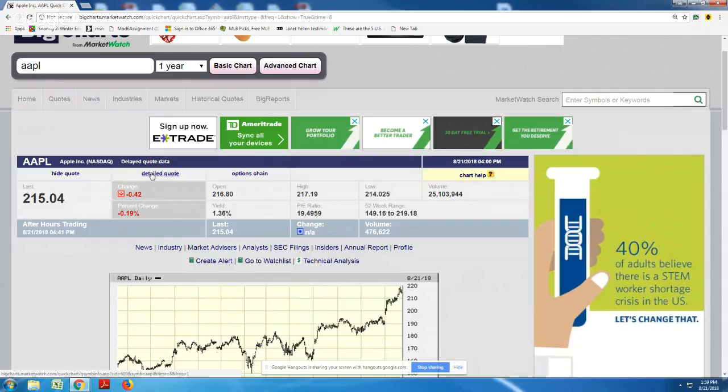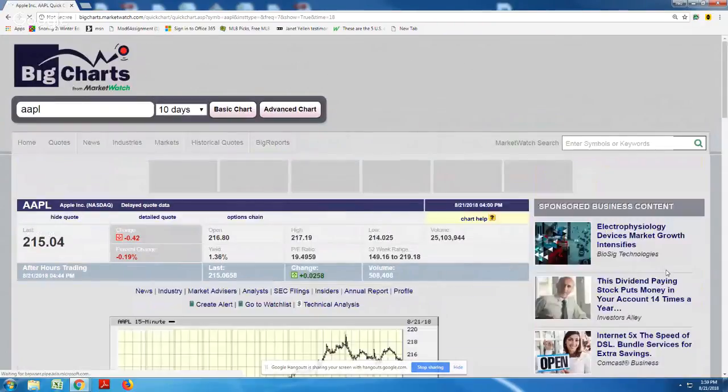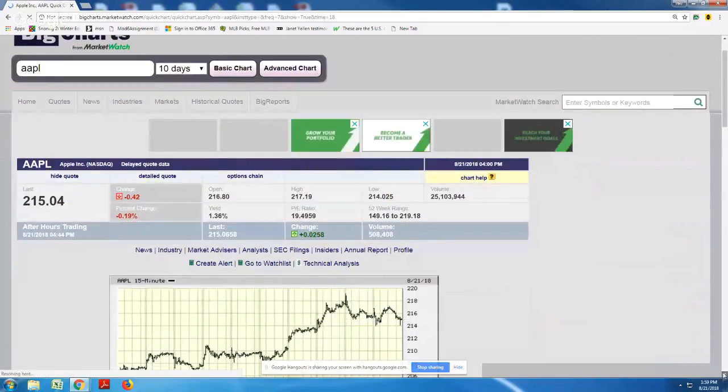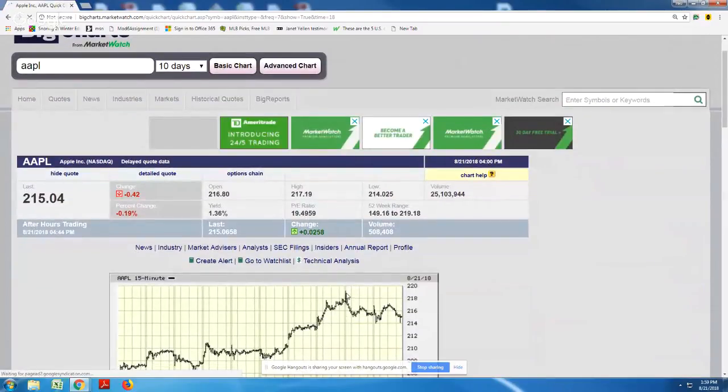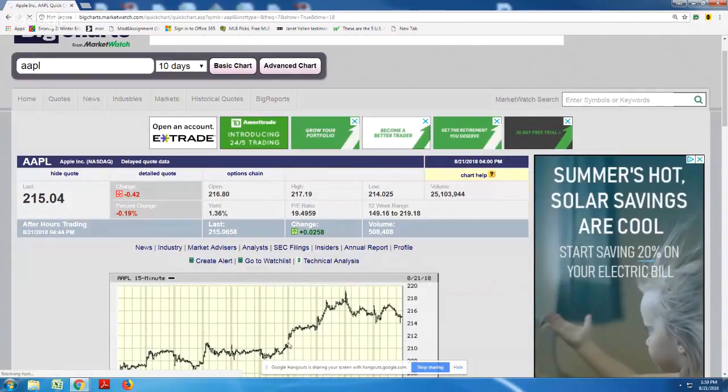Let's take a look at the last 10 days, though. You might see that the bloom has come off the rose just a little bit. And there's your last 10 days with the market move above 218 to 219, 220, and you got your gap there between 210 and about 212. Maybe you could fill in that gap here in the short run. Looks like a pretty good support in the last couple of weeks around 210. So that would be an area that I'd probably be taking a look at if it was going to go down and fill that gap, if you're bullish and you're fortunate enough to get it to pull back like that.